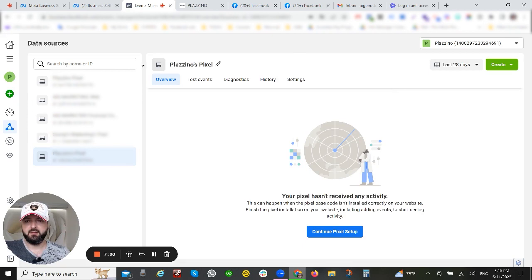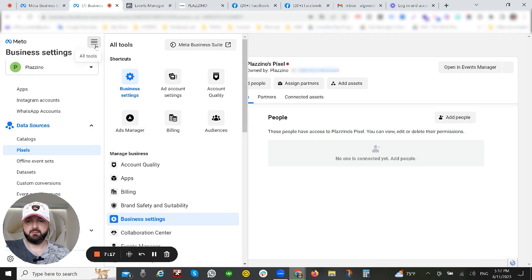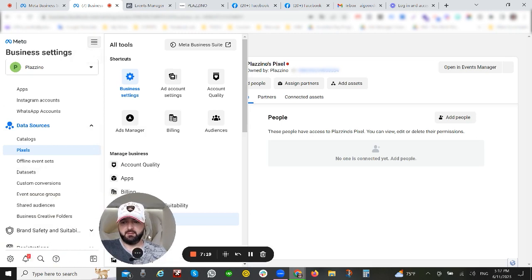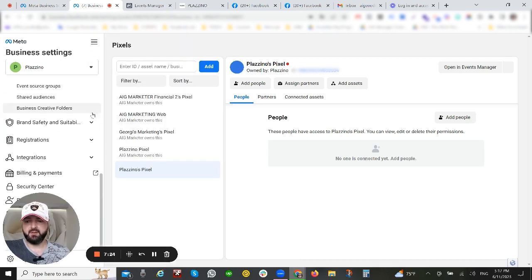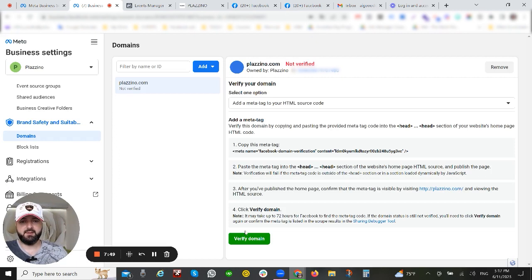Next thing, all you need to know is how to create your first audiences, and what audiences you should create. Let's go to this hamburger menu here on the left hand side. First, click on brand safety. That's very important, guys. Create a new domain. So we're going to add this.